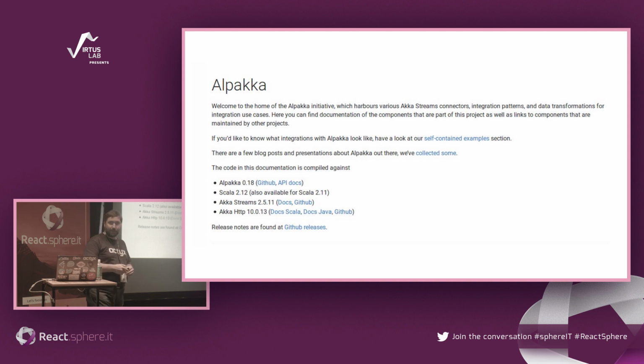We want to speak about this particular Alpakka, which is a library that's part of the Akka project. And this is a library that wants to do enterprise integration, so it wants to help you integrate your software with other software on the outside that you might meet while working. So all kinds of databases, all kinds of queuing systems, all kinds of external resources, and it wants to do it in a reactive way, for a particular definition of reactive, which is Akka Streams.